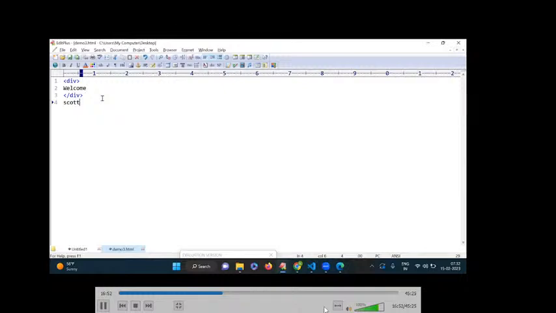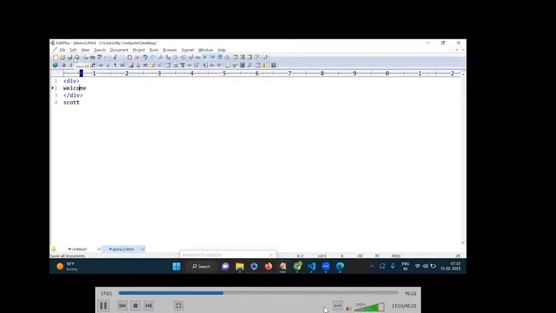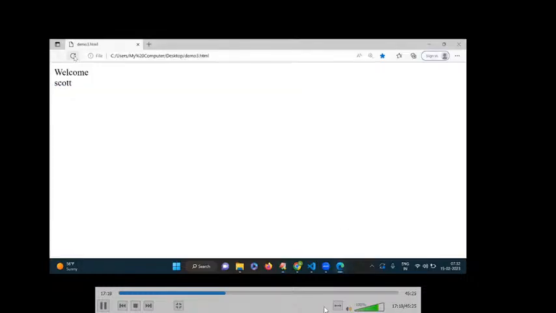So that's why here you can see it is coming in a new line. If I apply styles on this, style equal to background color, to see the real view, something like yellow, now see, the div tag is expanded up to the complete width of the screen like this. That's why the next element is coming in a new line.